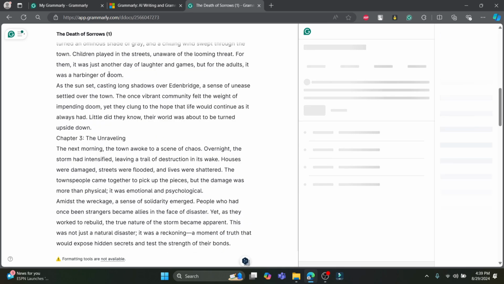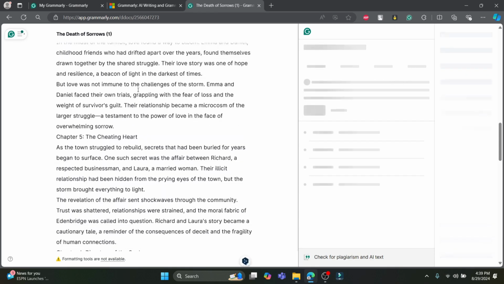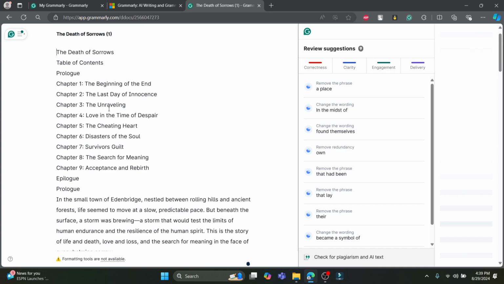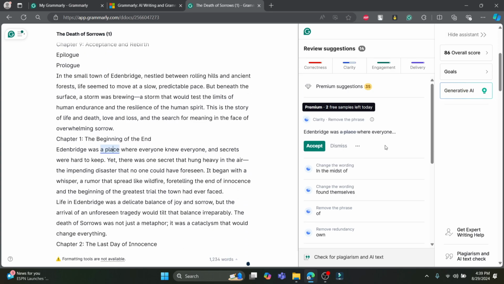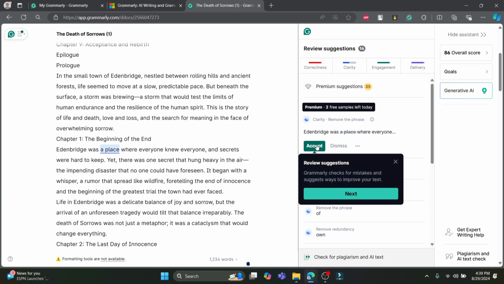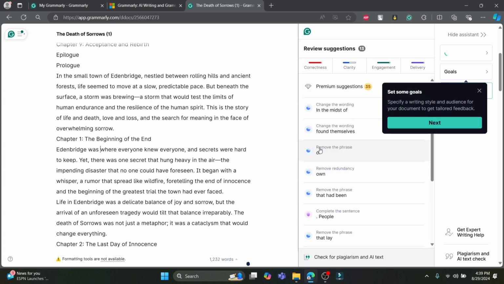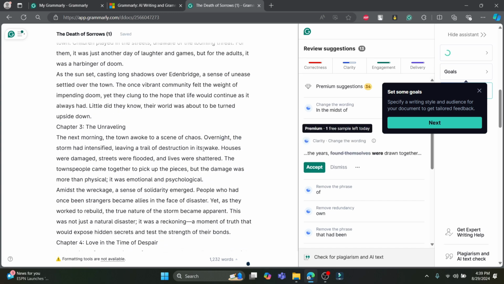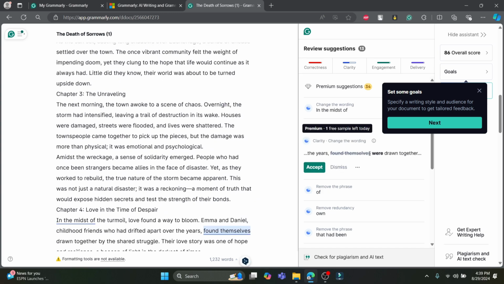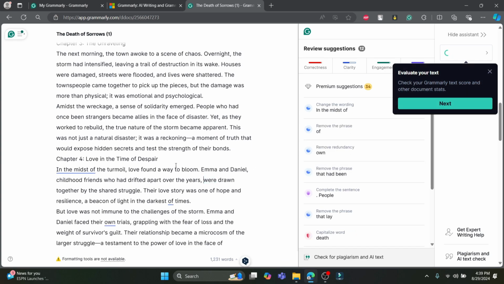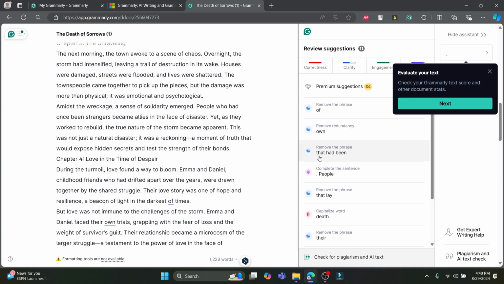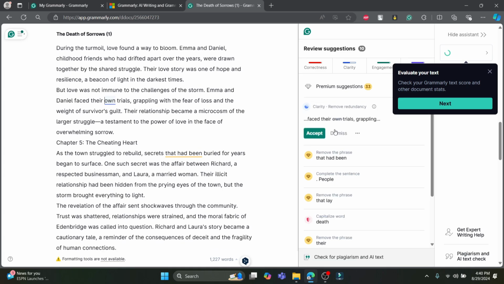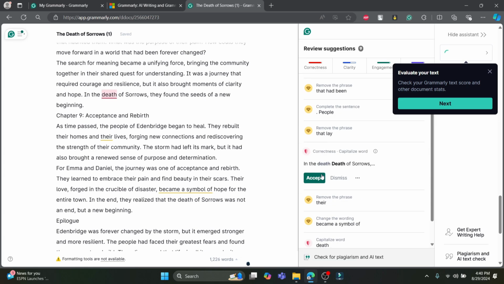So after you copy and paste this over here, in a while Grammarly will tell you what is right and what is wrong. And you can see over here it will suggest things you want to change as well. So you can see that you can change things over here. As soon as you click on it, you can see some of the errors being shown. So you can select, click on accept, and the words will be changed. So you can see that as soon as you click on it and click accept, the words and the whole sentences will be changed, and it will tell you what is right or what is wrong.